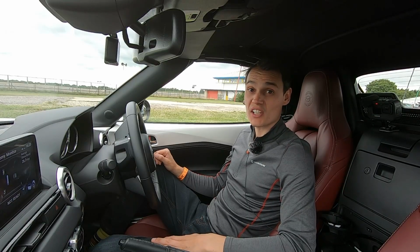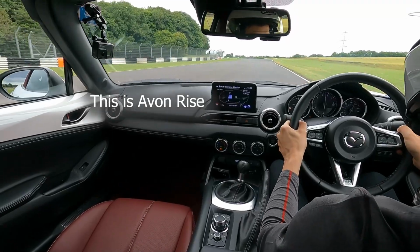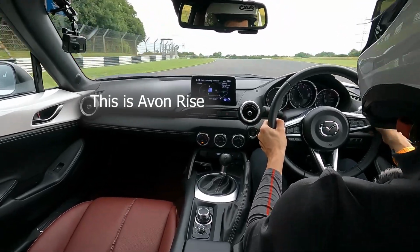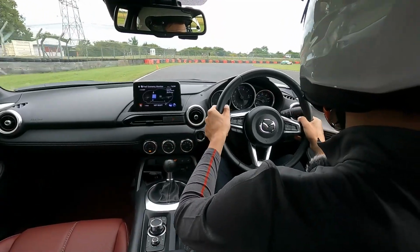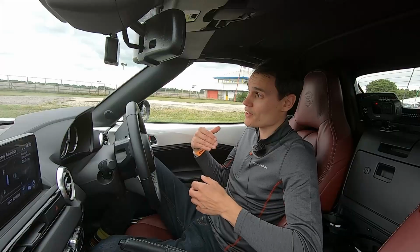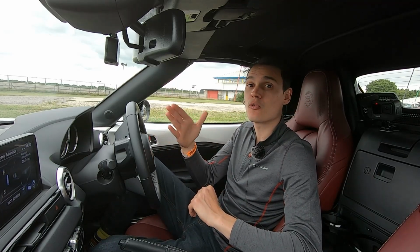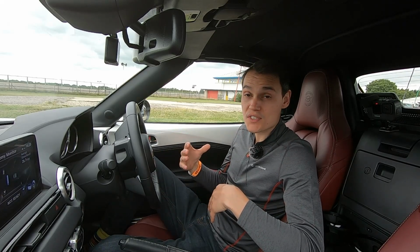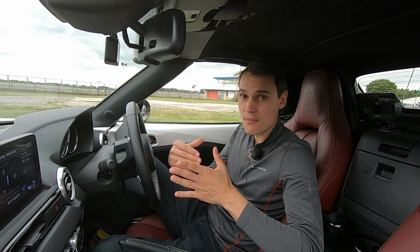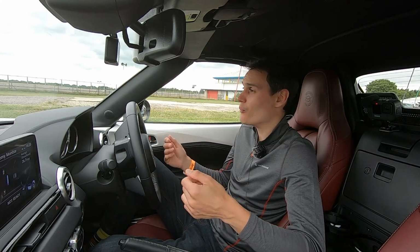I'm really struggling with Avon Rise. It's a part of the circuit where cars are catching up with me. Cars that aren't catching up with me in other parts, they're catching up with me there. So I'm obviously doing something wrong. I was braking twice, once on the hill off the brake, slight left, and then once again before the right. And I've seen a lot of other drivers do that. And now I'm braking once to try and get there a bit faster. And I'm not sure if that's making me any quicker or not. I would have to time it to know.